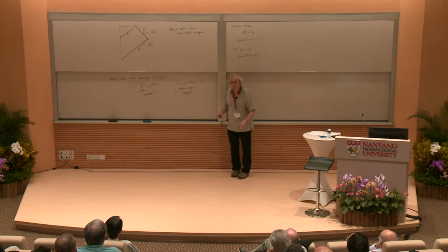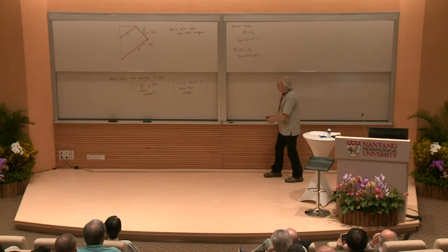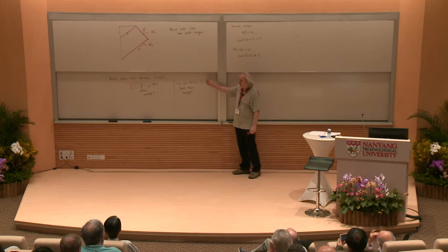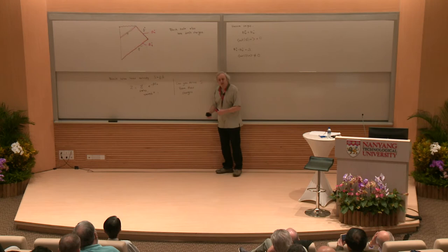So that's conjecture one. If you could, you would have gone a long way towards solving the information paradox. This is something which is currently under investigation. And the fact that I haven't told you how to do that means that we don't know how to do it yet, although we have some ideas.